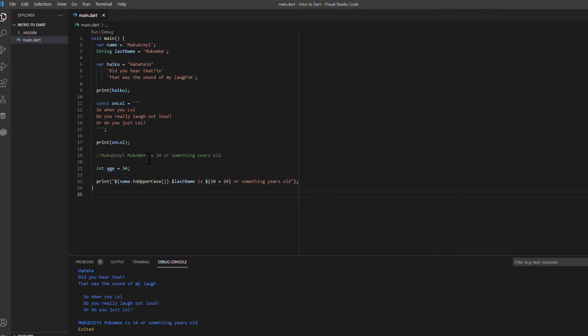So like any other programming language, you can perform simple and complex arithmetic operations in Dart. So the simple arithmetic operations we can perform on numbers are, let me give myself some space.